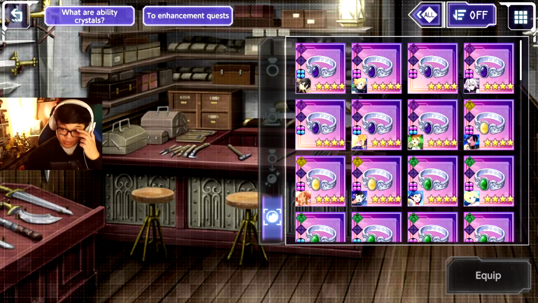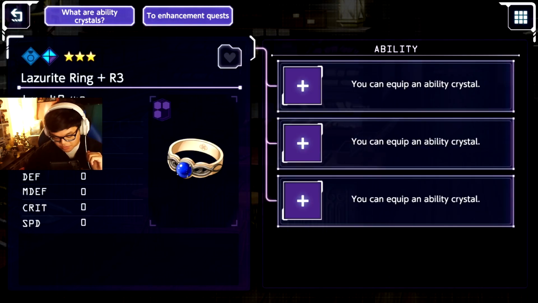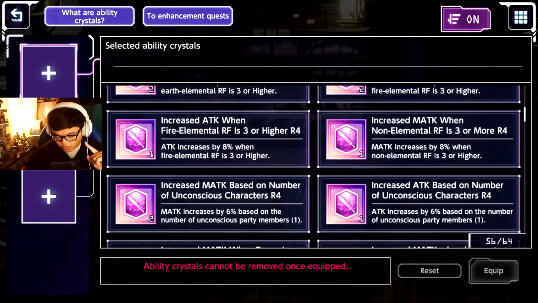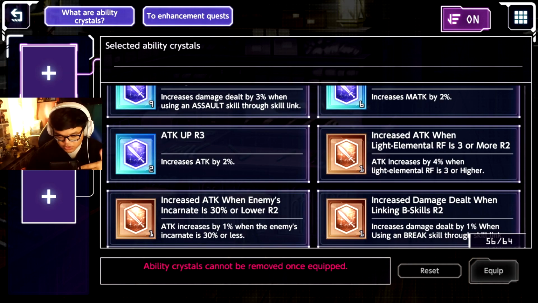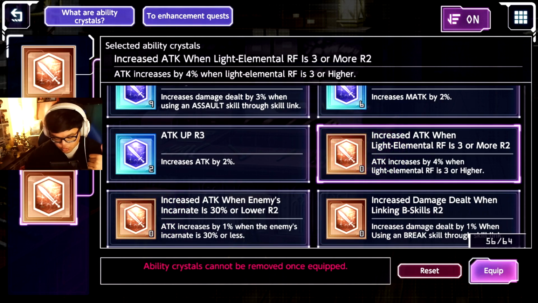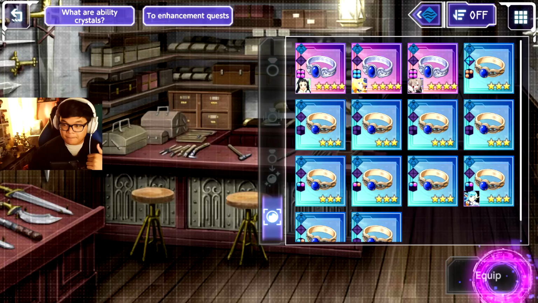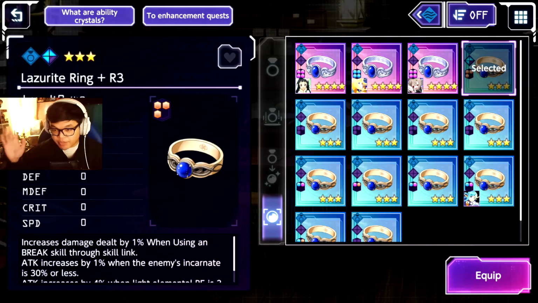You can give it like one good ability if you want. I would recommend giving the worst abilities to this ring. Now I will explain why in a second. So I will scroll all the way down until you either have the brown ones or maybe one of the blue ones at the bottom. Now, I don't care. Just put your worst ones. Bam. Equip it. Now that ring should have the 3 bad stuff in it.